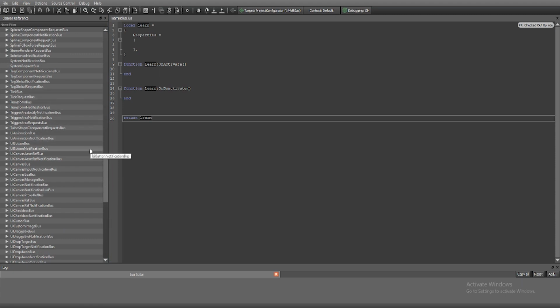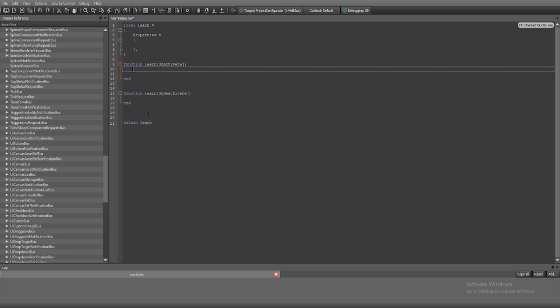So if we were to access the tick bus so that we can do code manipulation each frame, or each tick, we want to create a variable first. And you guys already know how to do this, whether you're coming from the previous two videos or just my channel in general. So I'm going to assume you guys know this. So I'm going to create a variable called ticking equals tick bus. And in order to connect to a tick bus, or to a bus in general, we're going to use dot connect, and we're going to give it self.